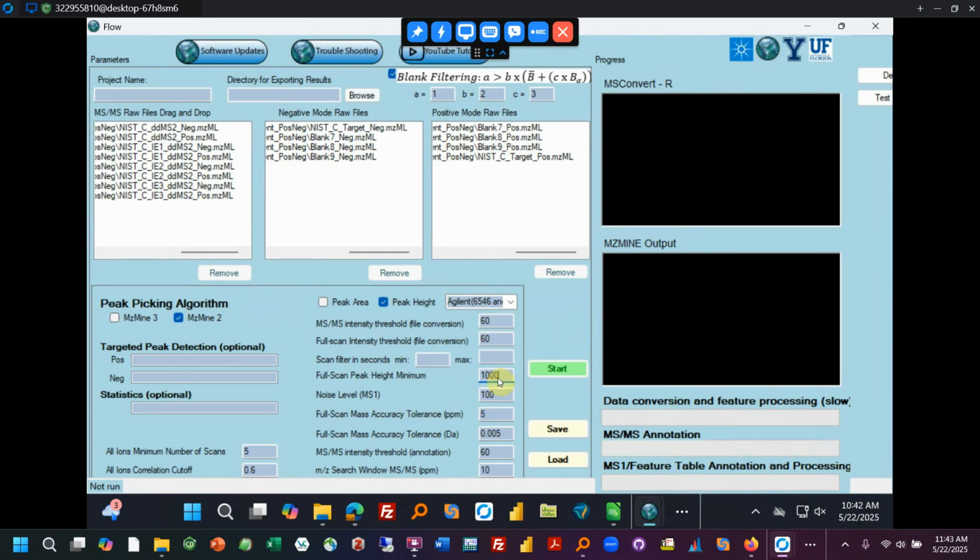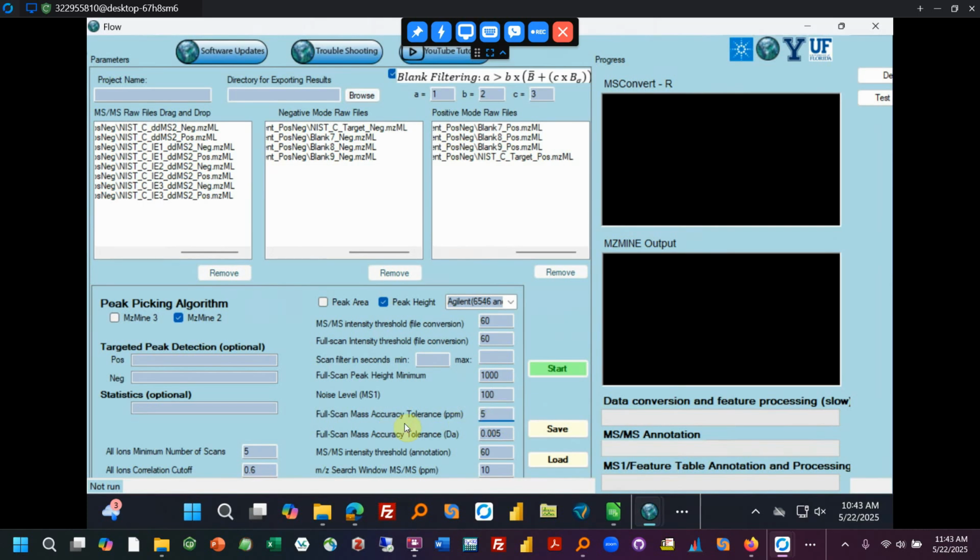And so you'll only see features above this value. Note that there is gap filling and things of that nature. So if you do have one of your target samples, or in the case of MZ3, any sample above 1,000, then it will keep it across the rest and fill in those peaks. Noise level, so anything below this will not be considered for peak picking, is 100.